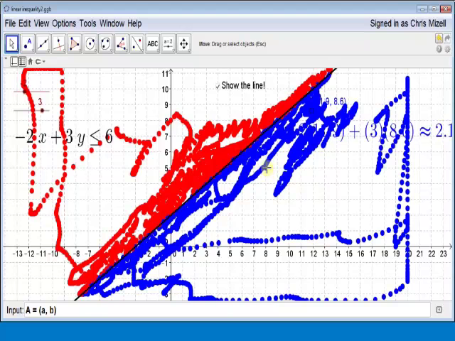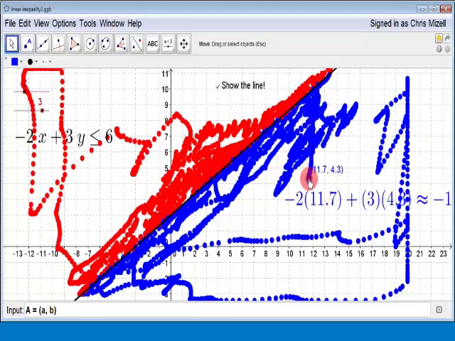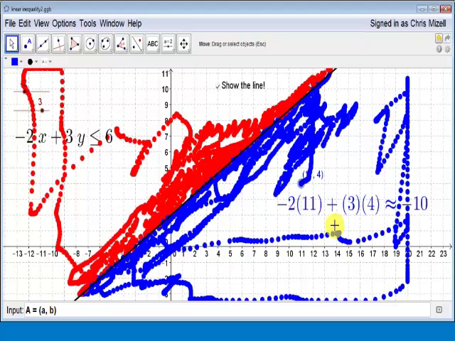We want to figure out which side of the line it is, and then we'll shade that side of the line. It's easy enough. We don't have to plot 1,000 points like maybe we just did here. One point. If we plot one point, like right there, and it makes the inequality true, we know it's that side of the line. We shade that side of the line.